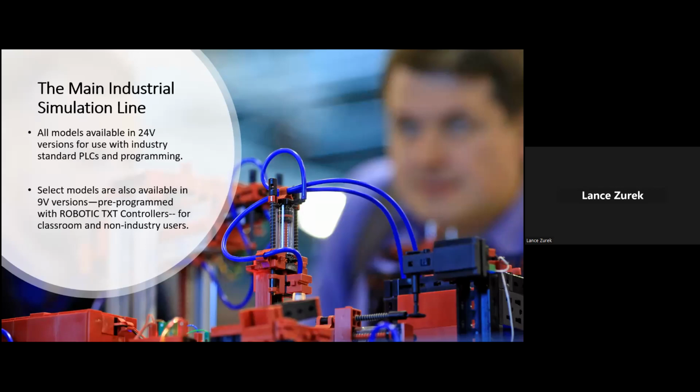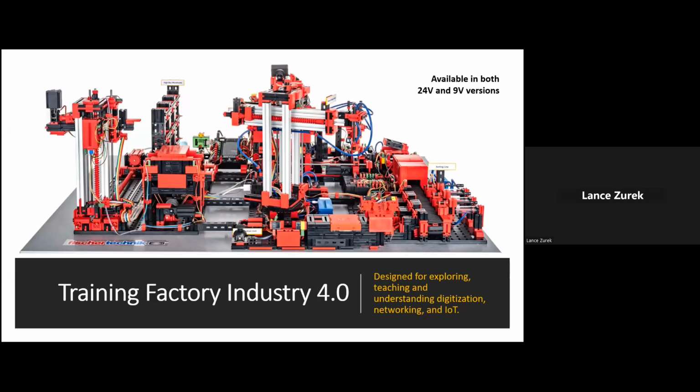The next area of simulation models we're going to look at focuses on the area of IoT and is designed specifically for demonstrating and teaching about cloud-based monitoring and control. These models go by the name of Training Factory Industry 4.0, and these are available in both 24-volt version for use with PLC and 9-volt variations for classroom and demonstration purposes.